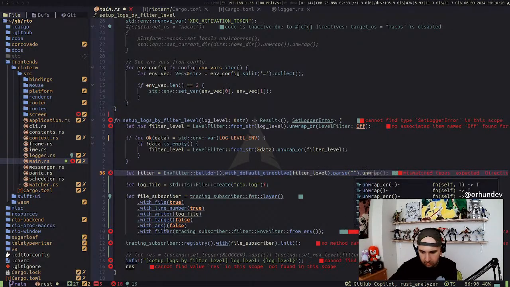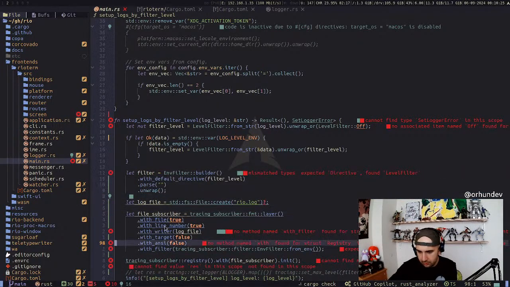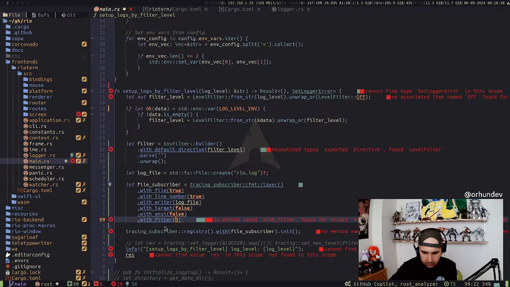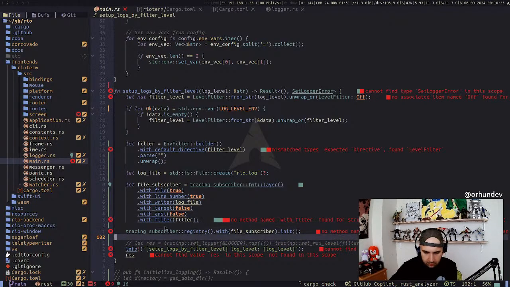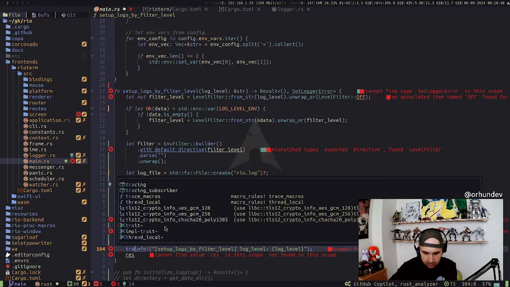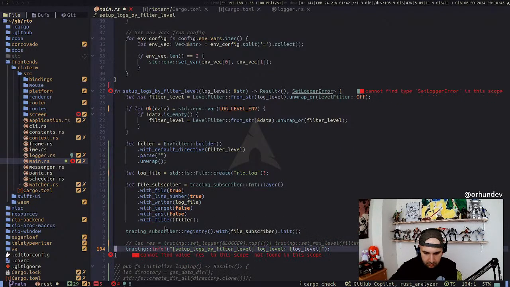Don't give a damn here. So I'm gonna parse it as empty. Now we have the filter. I can just give it to this filter, and then it initializes that. Tracing info.